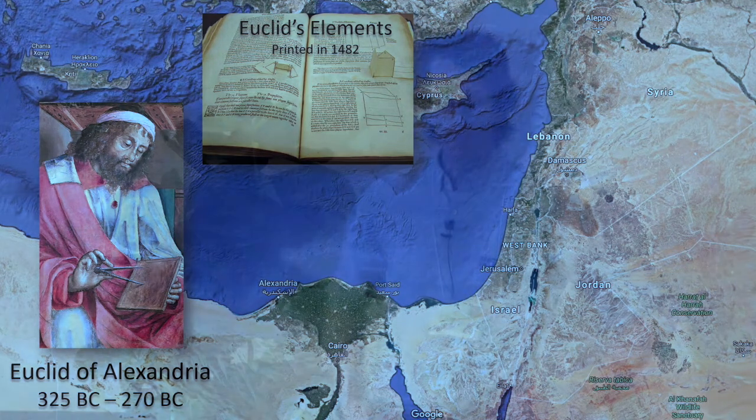And all the way up until about 1910, if you wanted to be considered an educated person, in at least the Western world, this was a book you would have read at one time. We don't read it anymore because it's so fundamental, the mathematics that are in here. It gets into our public education system. These are things about what is a prime number, Euclidean geometry, Pythagorean theorem, and so forth.